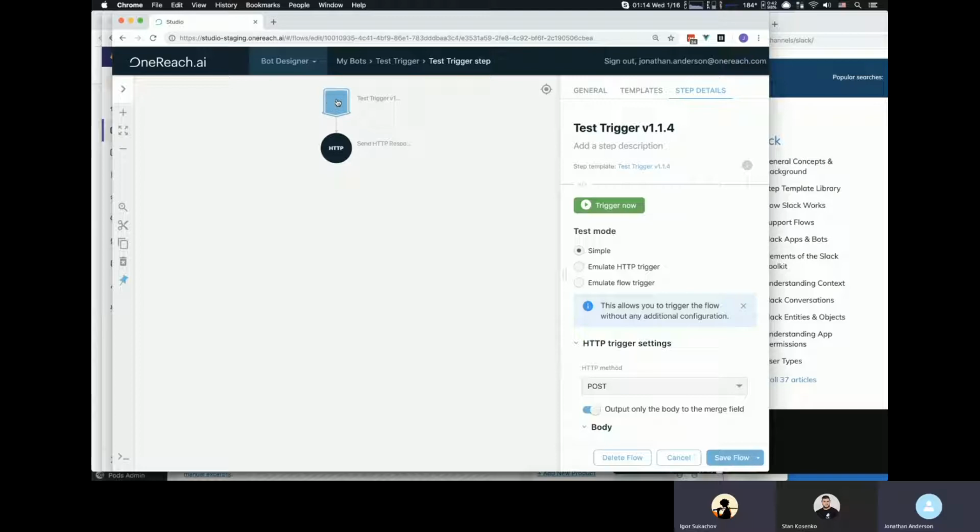I want to have a step that someone making a flow template can use as a placeholder for those. If you're making a flow template to put in the library, and that template is meant to work with lots of different channels like Slack or Viber or WhatsApp, or you just don't know where the incoming trigger might come from, I want a step that we can put in that place that will hold that place.